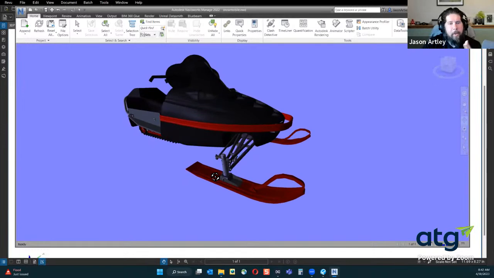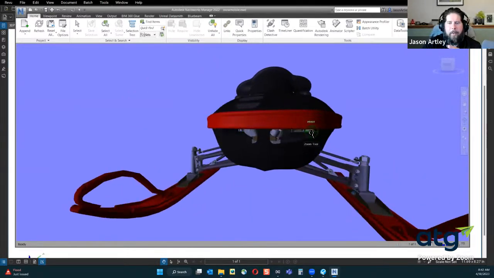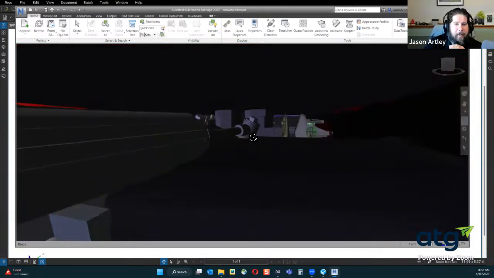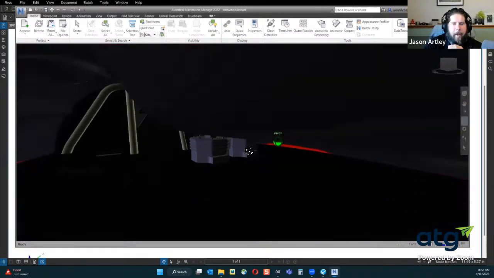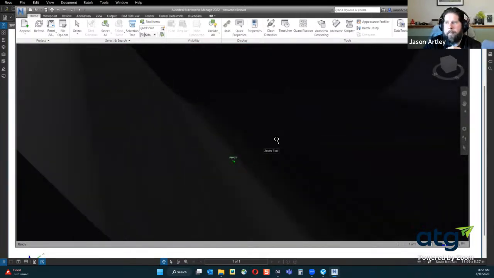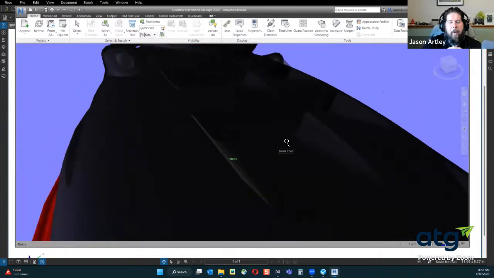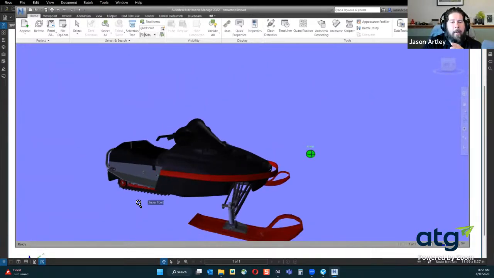But I wanted to pull up the snowmobile. For one, it's included with Navisworks and it's fun to play with. And again, let's do something a little different today. If you haven't played with Navisworks, this allows you to go inside the engine, and oh man, I can geek out on this stuff all day long. Inside of Navisworks, this software is meant for compiling data.